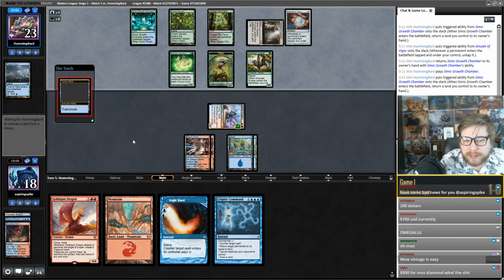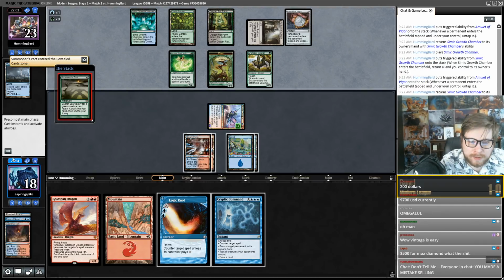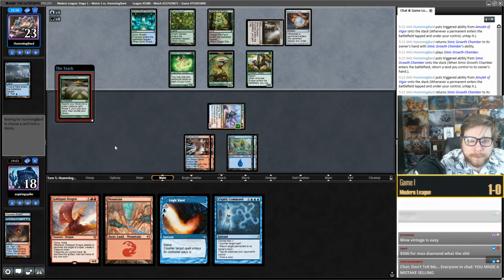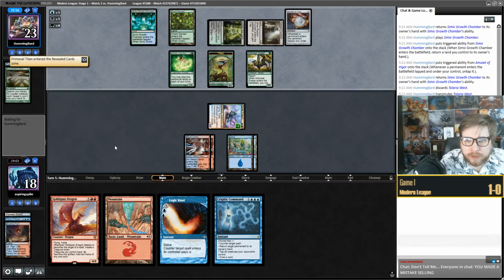Please do not show me Cavern of Souls, opponent. My heart can't handle it. Okay, they showed me Summoner's Pact. Alright, I'm not going to play around Cavern. I'm going to let this resolve. Cavern would have to be, they're exactly one unknown card.